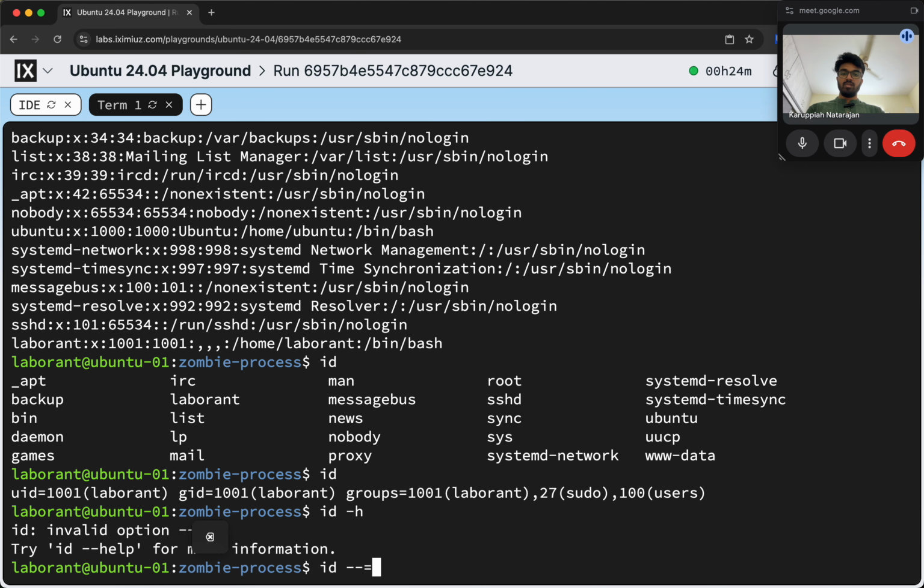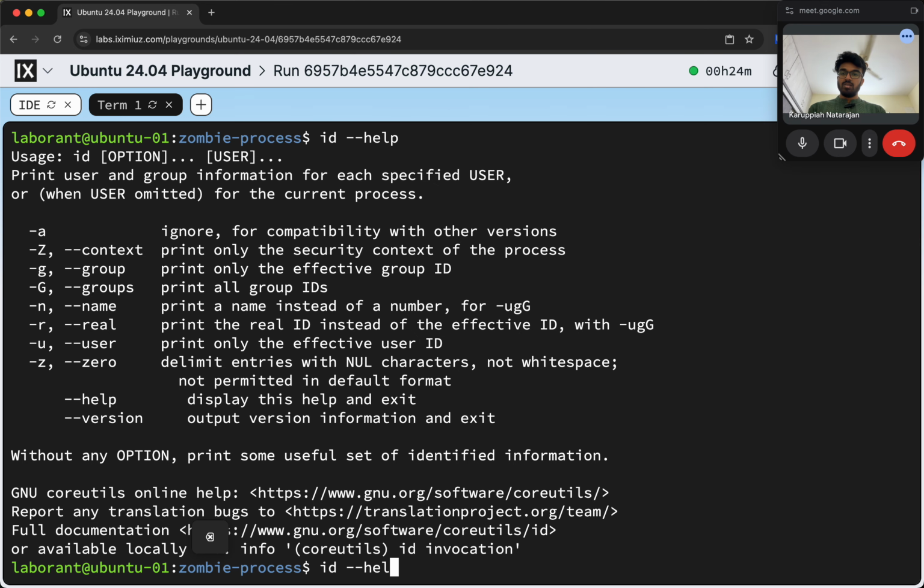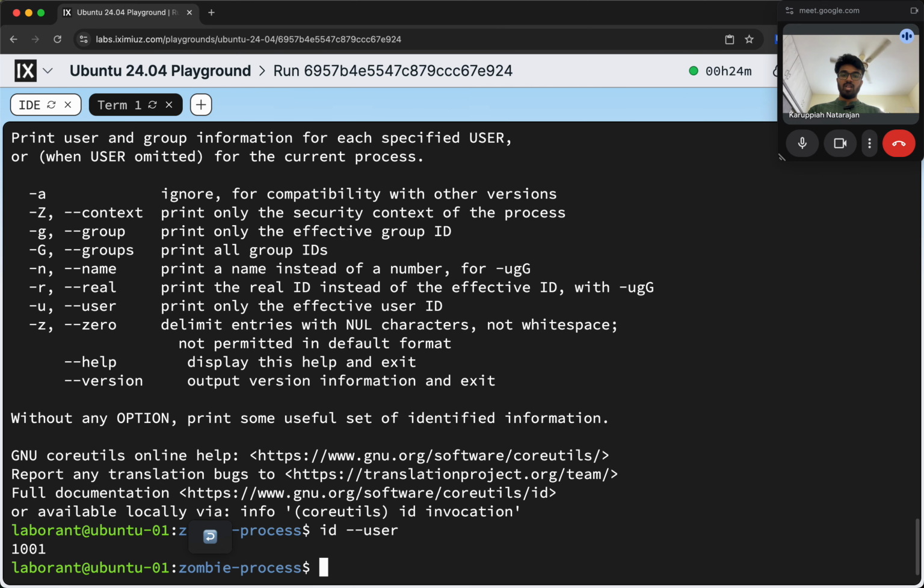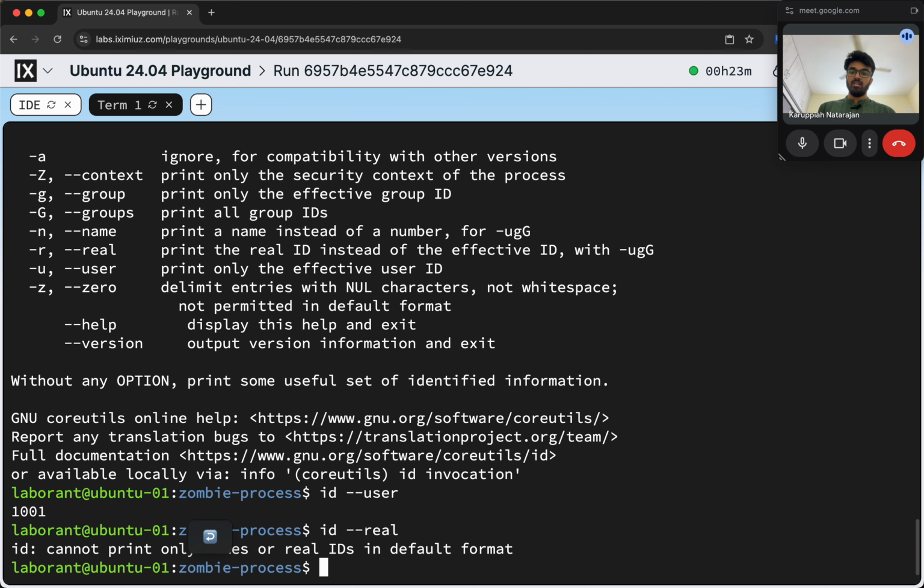id --help. So you should be able to see --user or -u, 1001. These null characters, not white space. So real ID instead of the effective ID with --real. Okay, so --real in default format.